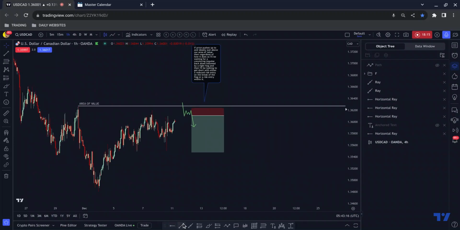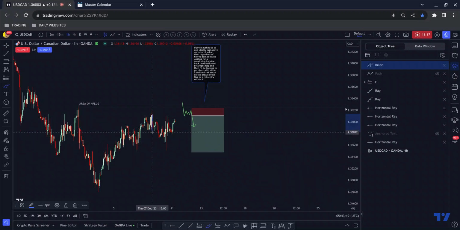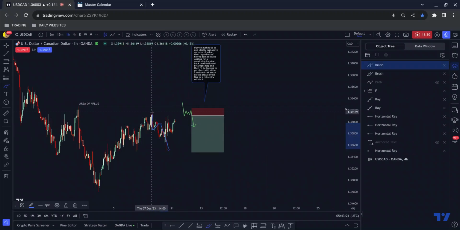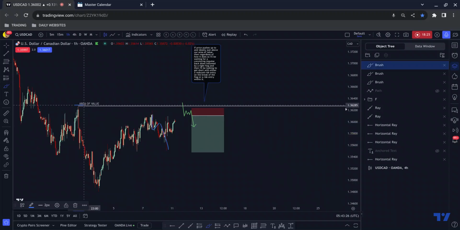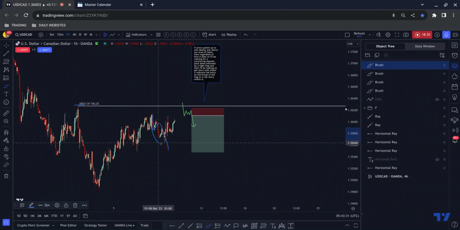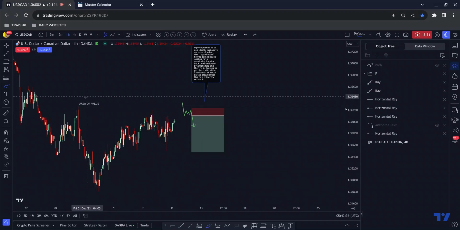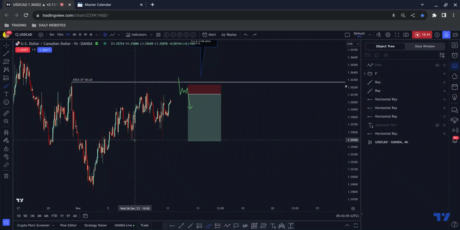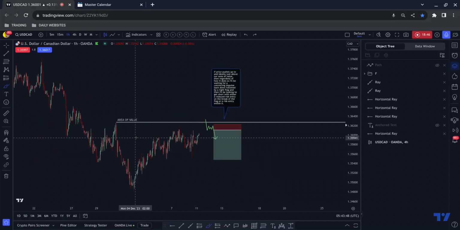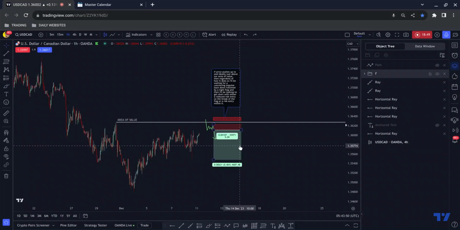This is what I call the FOMO leg. Okay, when we get close to an area of value and we don't quite tap into it, the sellers have got on board early, a lot of them out of FOMO, and the orders that are being placed in this area because it wasn't tapped into are likely what dragged price back up. So if we tap into that area and wash out all the liquidity that was there and fill all the orders that are being placed there, then I will be looking for that push down followed by a flag, and then I'll be able to manage this down to this first low here as a first target, first inflection point, for something in the region of 5%.